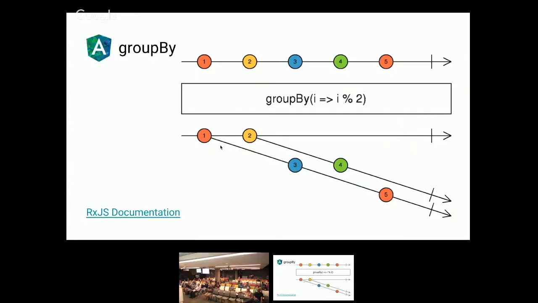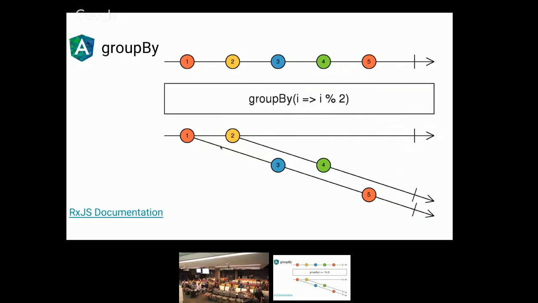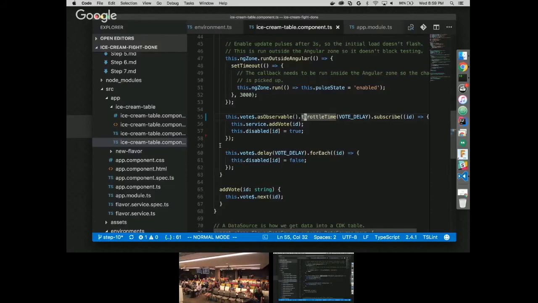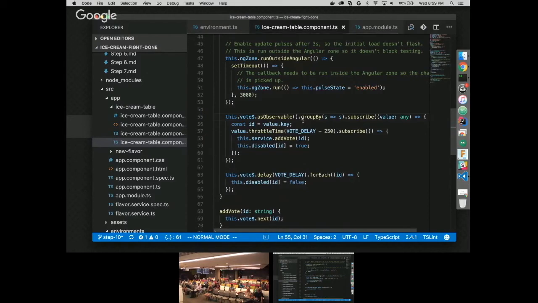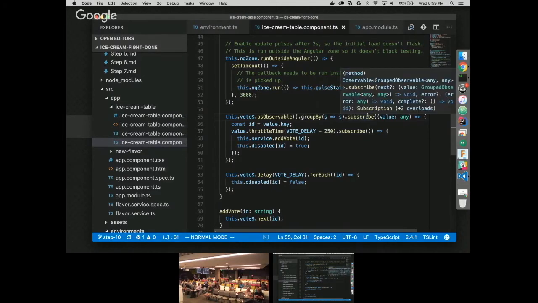So to do that, I use the GroupBy filter. My stream is coming through as a stream of flavor IDs, and I'm saying group that into one stream per flavor ID, right? So now I'm creating a separate stream, and I'm not saying ahead of time how many streams I'm doing. I'm just creating one stream per event ID. So I say group by, in this case, the function I'm grouping by is just identity, right? Group by things that match. Subscribe to this stream, right?